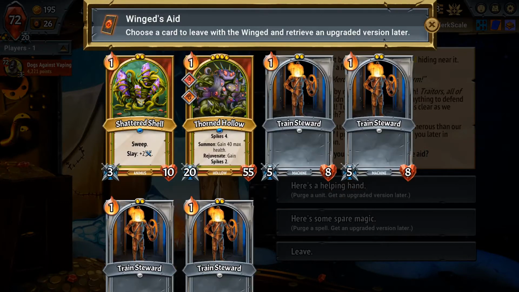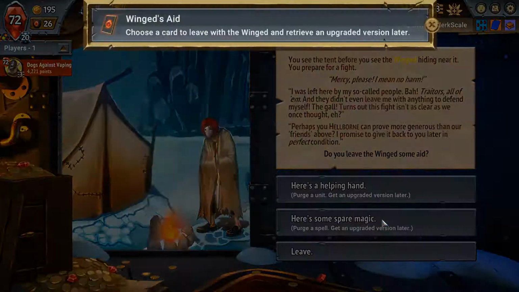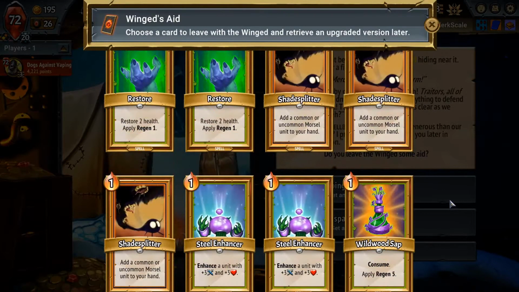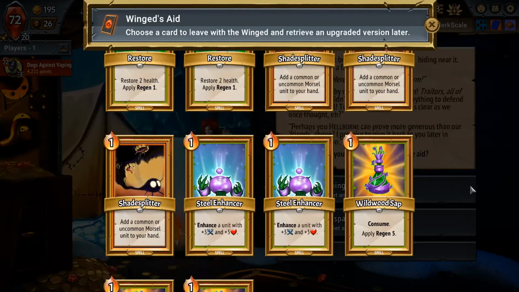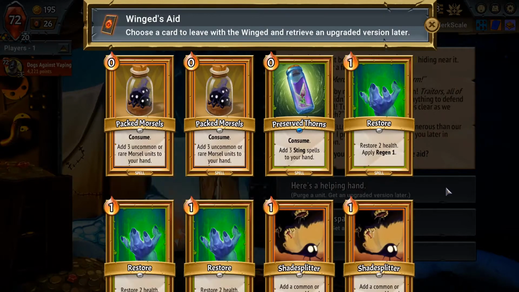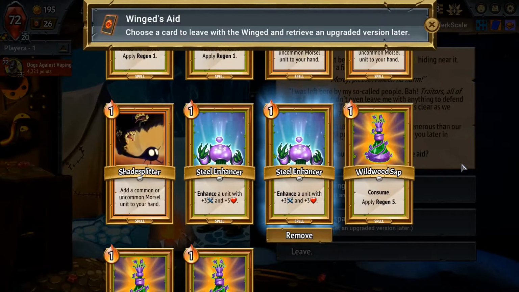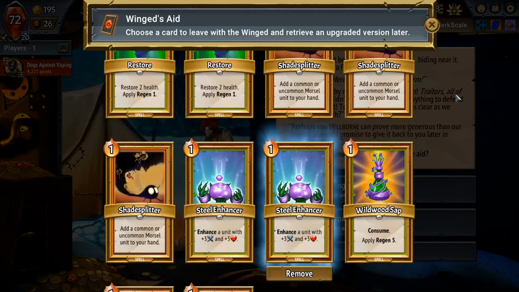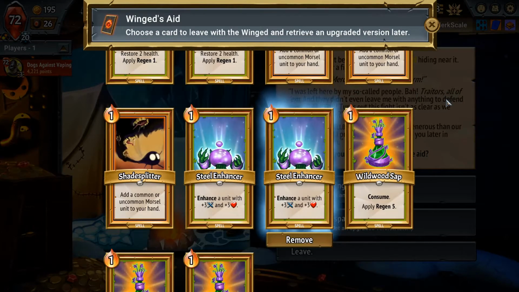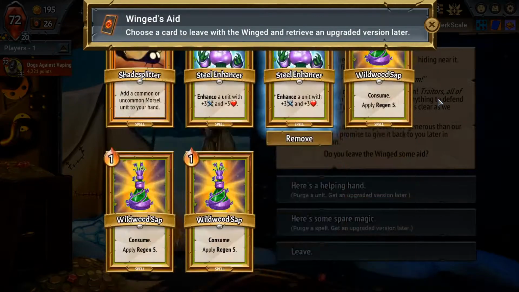Just want to look at them again. Sending off the Thorn Hollow means we'll have a tough time in the next couple fights. So instead, I'll give them a Wildwood Sap. I haven't gotten this particular event a whole lot. I know that one of them is that it'll give us extra Pyre health if we keep it in our hand, but I don't know that I care about that. I don't know what the other ones actually can be.